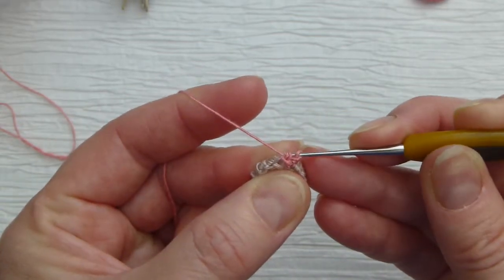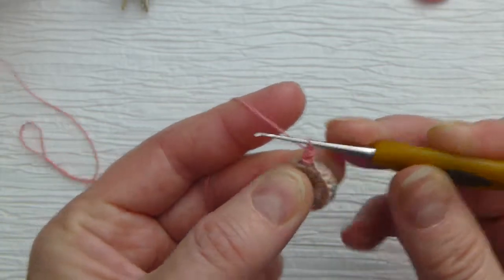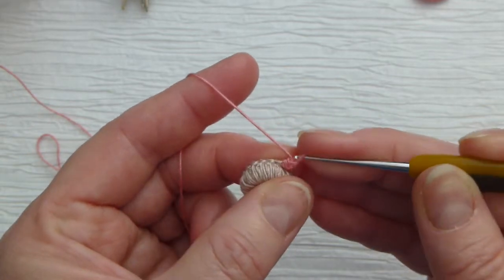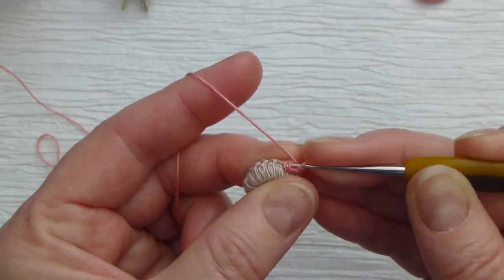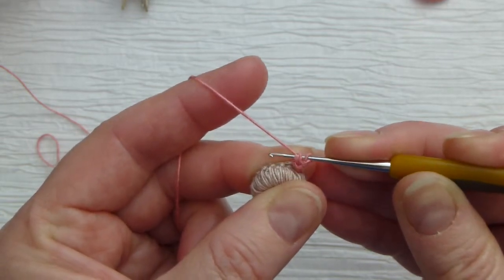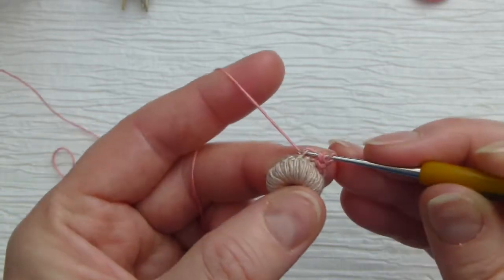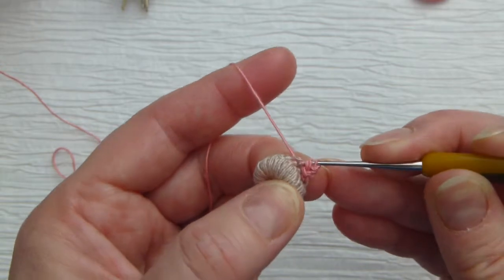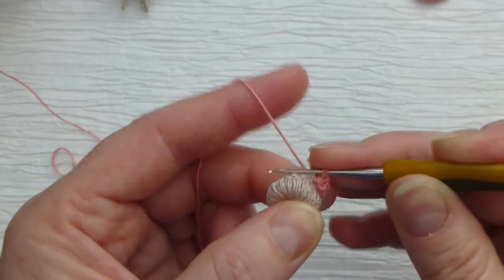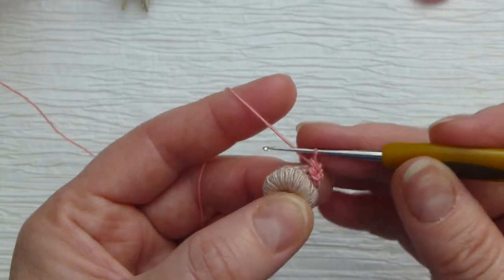Crochet those first two stitches, then again two and turn. Now pick up two bumps on the side, those two stitches on the side that we have right here. One stitch on the side of the button, pull thread through that stitch on the button and through the two stitches on the cord. Have two stitches, crochet together, again turn.